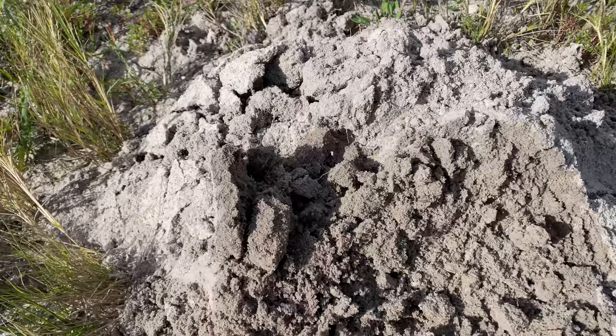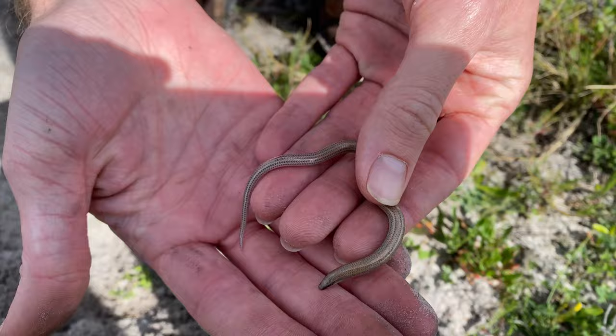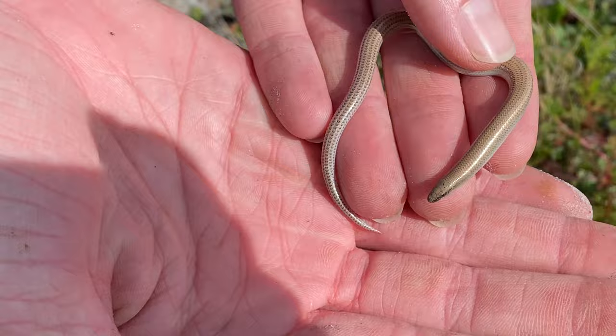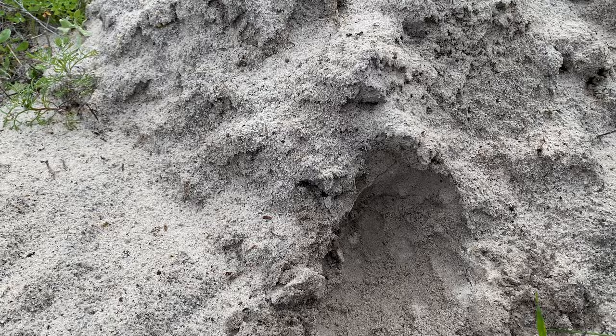Just been scratching through these little mole heaps - you can see it's quite wet. We got a skeletis party - it's a silvery dwarf burying skink. You can't see here but they have little tiny feet just with two tiny little toes. We'll give you a better look at it once this stops wriggling, but we're gonna get some photos of this guy and we'll just pop him back into this little mound.